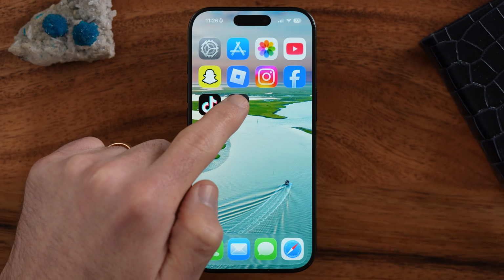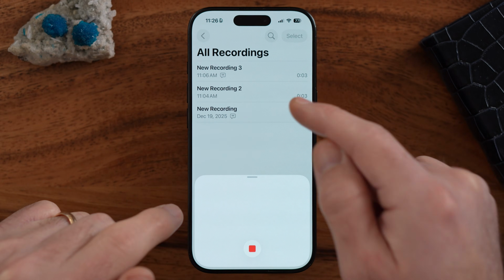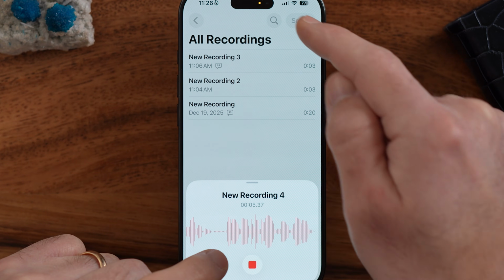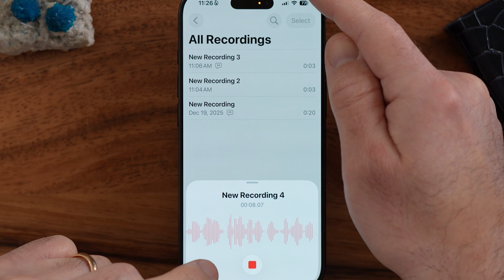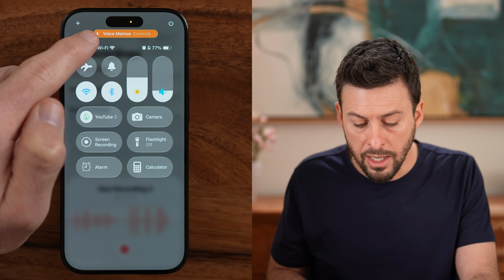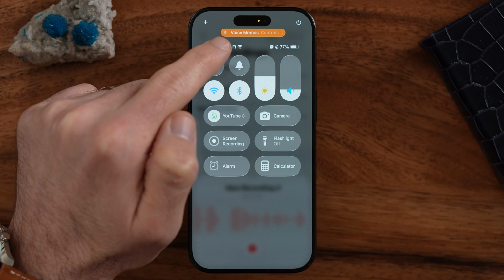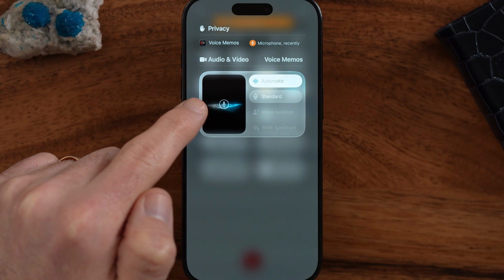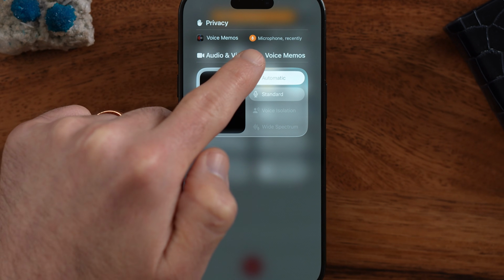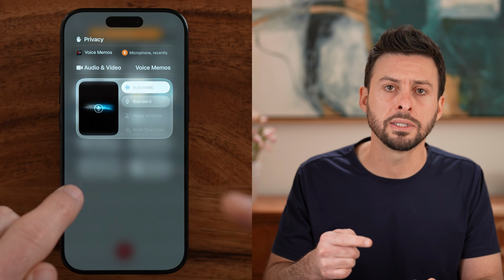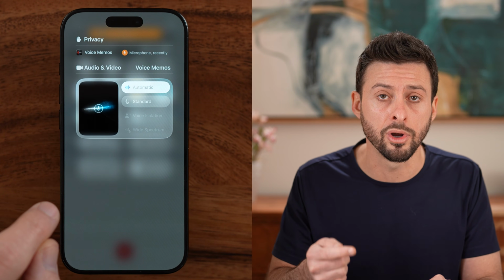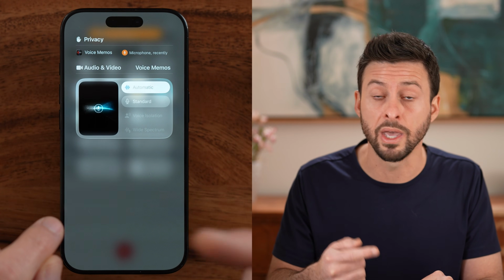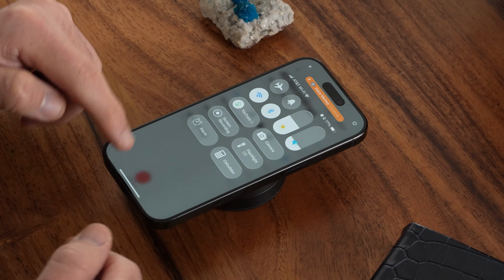The next thing I want to show you is let's make sure that no one is listening in through your microphone. You can see if I turn on voice memos, at the very top right is that little orange icon. And if I swipe down, it'll say, of course, in this case, voice memo is using my microphone. Let me pause that real quick. And if I tap on it, you'll be able to see, okay, my privacy, the microphone was recently used. Check to see if your microphone or your camera has been recently used on your iPhone. Again, that's another indication that your phone could be tapped. If it is, it's pretty easy to deal with.